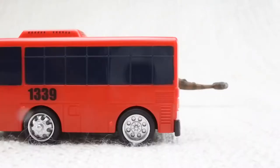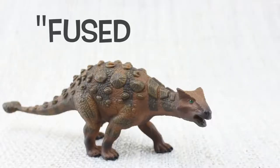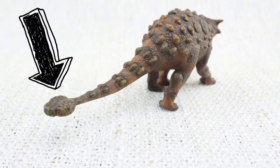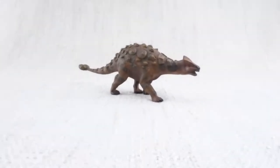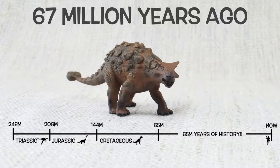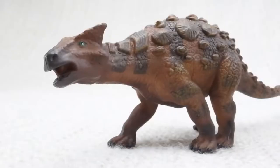So what have we learned? We learned that Ankylosaurus was as big as a bus and as heavy as two hippos — it was like a tank covered in armour, very tough. Ankylosaurus means fused lizard because its bones were fused together. But while the top was hard, its underbelly was very soft. It had a big club on its tail to defend itself against dinosaurs like T-Rex. It ate very low leaves and plants, and because it was so big and heavy, Ankylosaurus could only run as fast as a human jogging — it couldn't outrun T-Rex. It was found in North America and lived 67 million years ago in the Cretaceous period, with Triceratops and T-Rex. We hope you enjoyed learning about the brilliant Ankylosaurus. Bye Ankylosaurus!